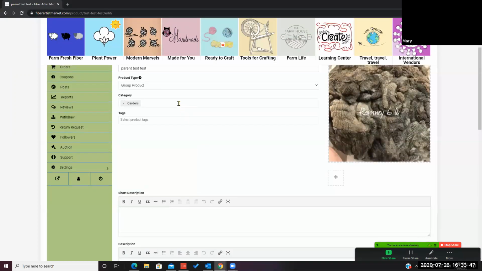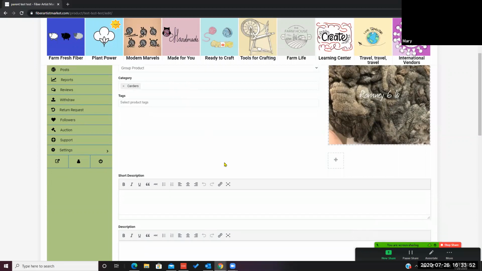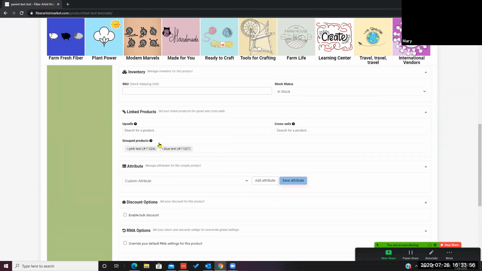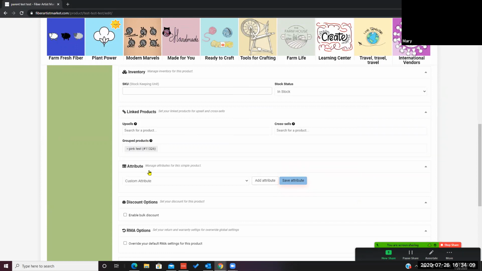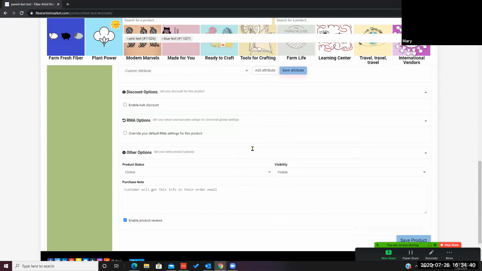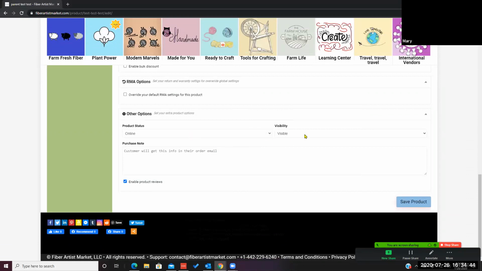The important thing to remember is that category must be the same for both the parent and all the child products, which you'll see. When you get down here, it's going to show grouped products. So we're going to remove those and just show you. Now I made some child products, and they're going to show up like this. And they're going to have a number attached to them. You'll want to name them something. So if you were selling Clems and Clems, and you were selling Shocked, and you were selling Southern Comfort, all the different types of carders you would name and put in here. And then you're going to come down here, and you're going to show them online and visible. And as always, you're going to save the product.